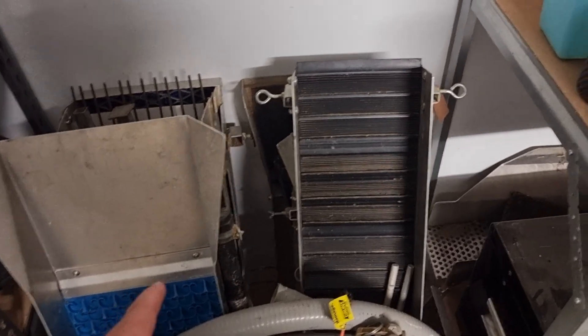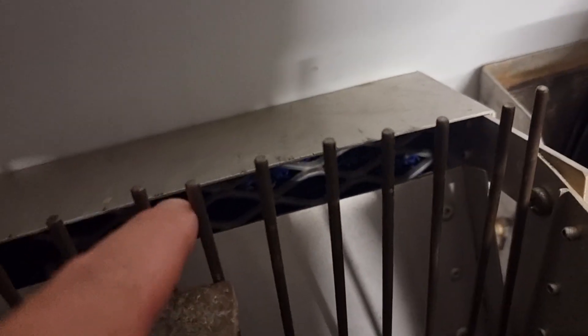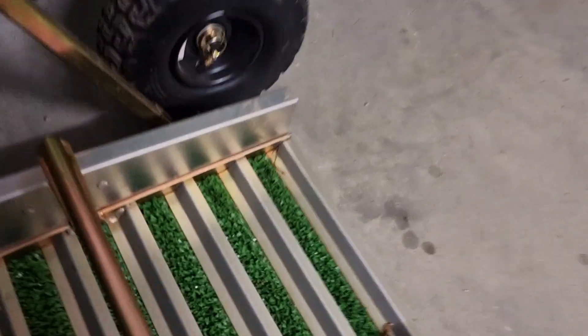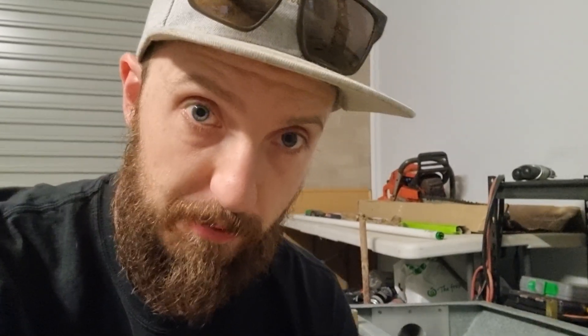When it comes to matting, you have a heap of options. This is a drop riffle system from Gold Hog — it's a rubber mat, but it's a drop riffle system. This is a vortex system from Gold Rat. In behind here, we've got a mixture of stuff — expanded mesh sitting on top of miner's moss. And over here in my big high banker, we're using fake grass from a hardware shop, so AstroTurf. I like all of them for different applications. I personally found drop riffle sluices to be probably the least efficient at catching gold. I would only use a drop riffle sluice for cleanups, because you can fine-tune them, adjust your feed rate, and you won't make the same mistakes you will out in the field.